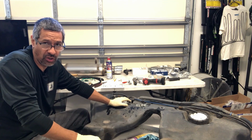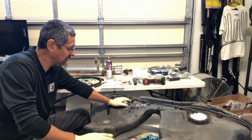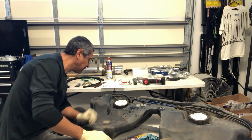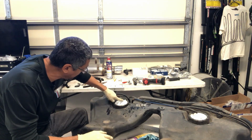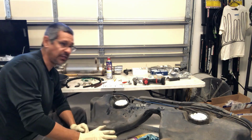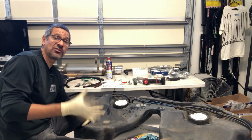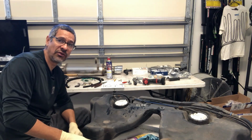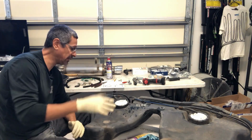But you won't know 100% sure if you have any leaks until it's installed with fuel in it, unfortunately. But the best thing is just making sure that you get a nice, good seat all the way around the fuel pump here, and just take your time trying to get it into place because it's plastic. It will thread incorrectly, and it's very easy to do. You got to keep an eye on that.